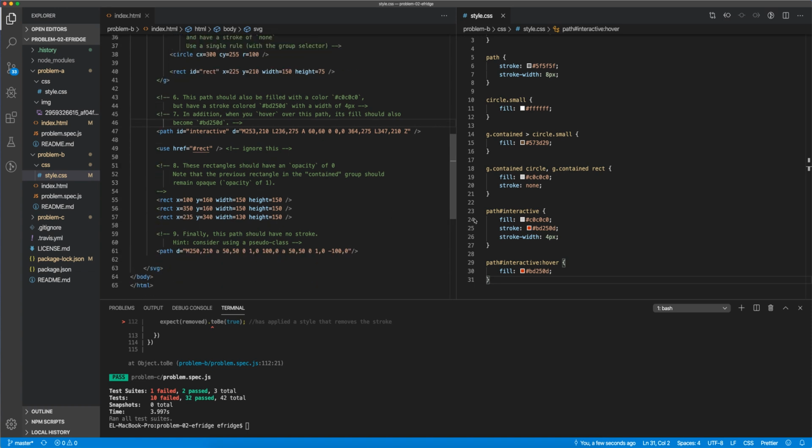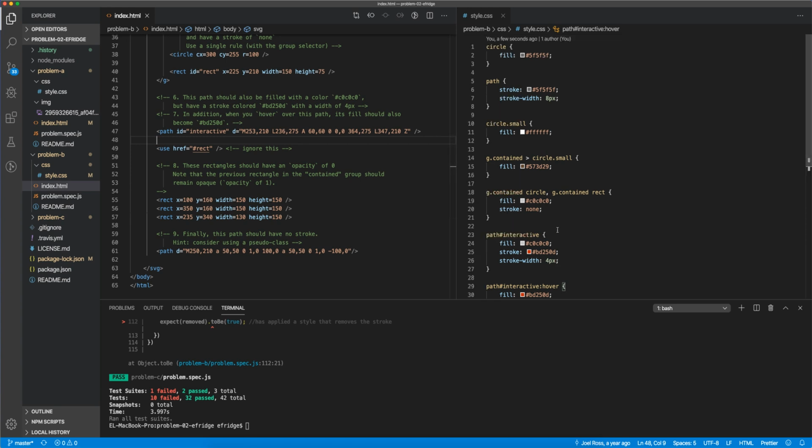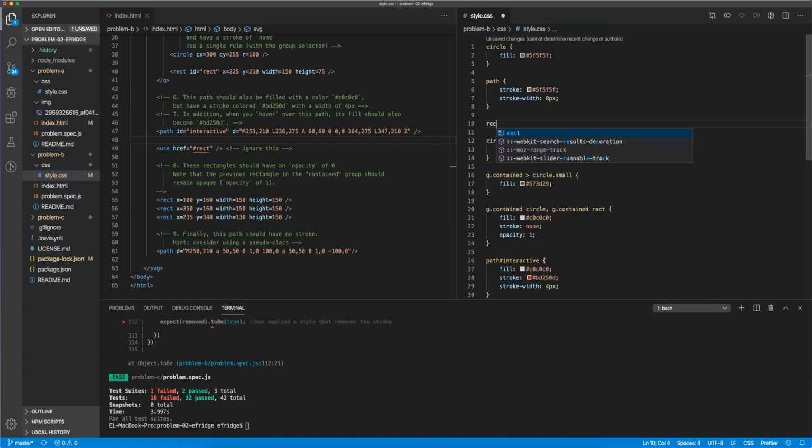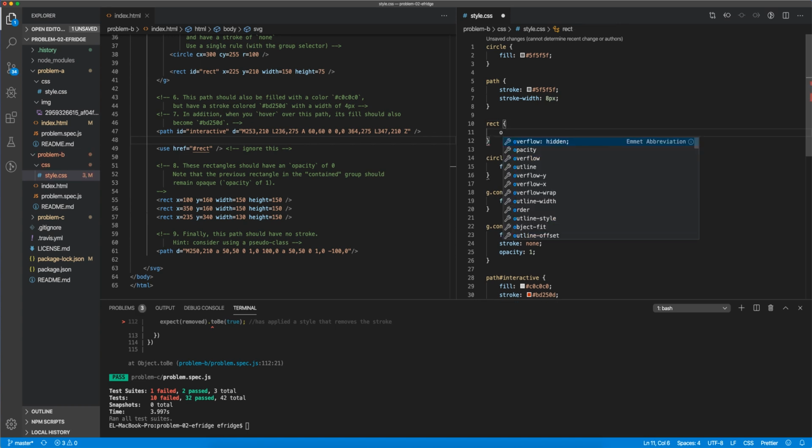All right, got a couple more really hard ones here at the end. So rectangles should have an opacity of 0 right down here. Note that the previous rectangle in the container should remain opacity of 1. Okay, so I go find the previous one here, and I'm going to set his opacity to 1. And then up way here, I'm going to say rect, which has an opacity of 0.